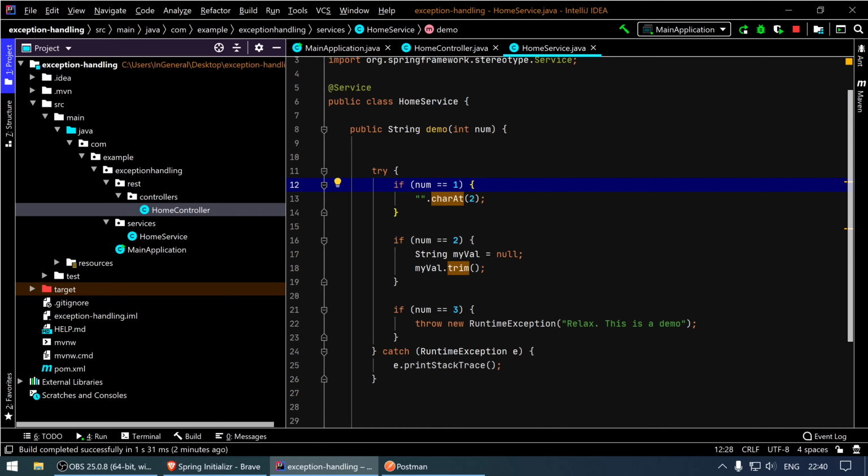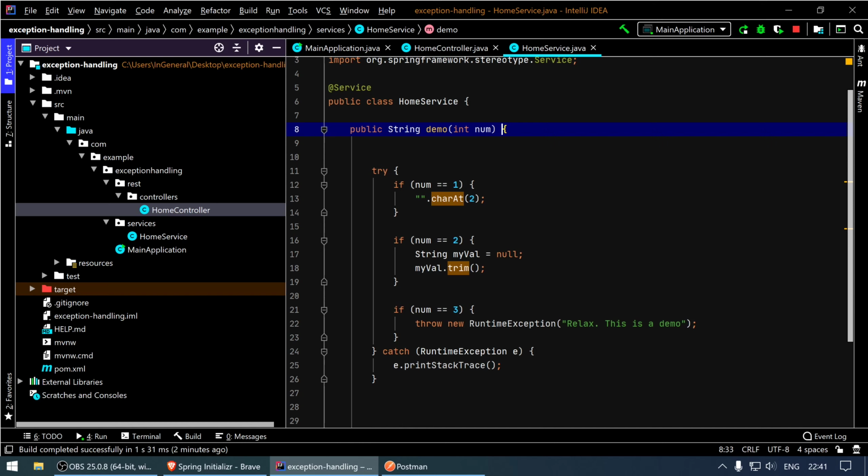Before I go to that topic, I can also mention that instead of handling this exception right here, we can probably propagate this exception to the caller of this method, and this will go back to the controller, and there also it will throw this exception, and we can also have the same try catch block there, or maybe propagate that exception further. But again, in that case we are not handling it anymore.